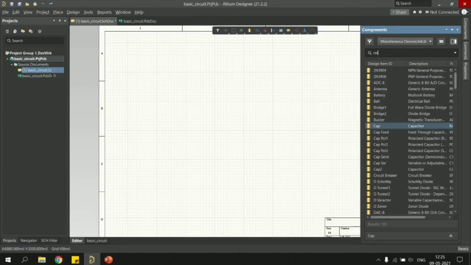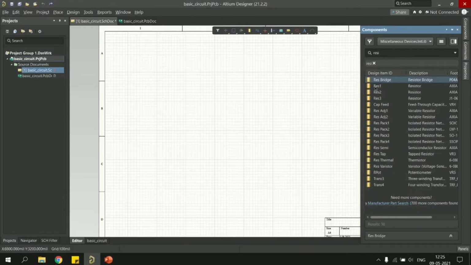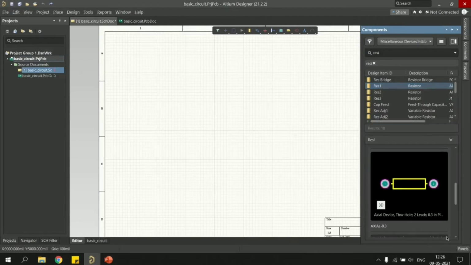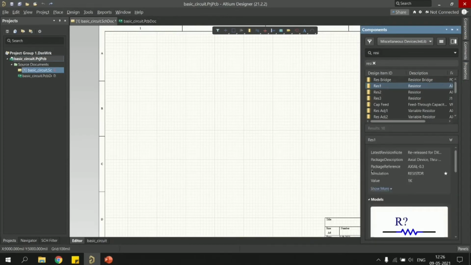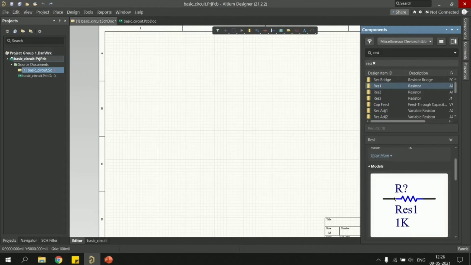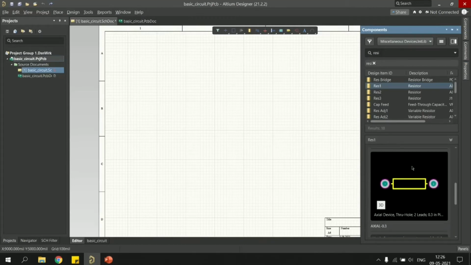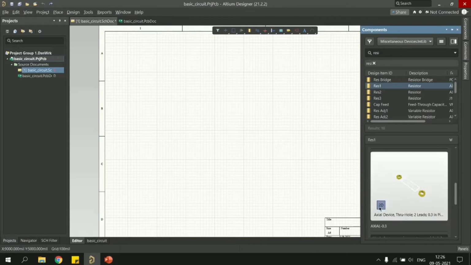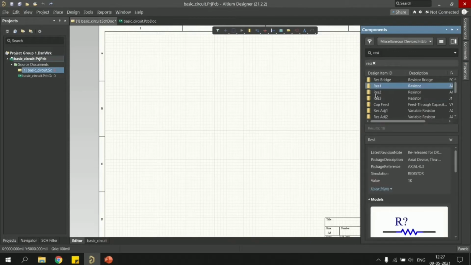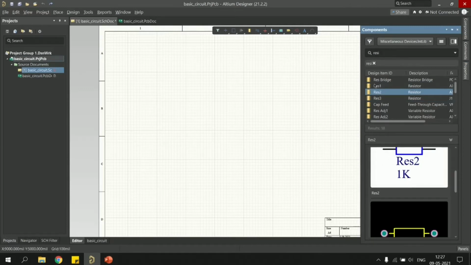So just search for resistor, select this res1, and now to look for the footprint or the model of res1, you need to click on this res1 and swipe up this window, and here you can see the name of this register, its value. So here this is the model, this is how it will look in the schematic, then this is how it will look in the PCB. So this is a 2D model, and if you need to see the 3D, then you need to click on this. Other types of register are also available in this, that is this res2, then this res3.